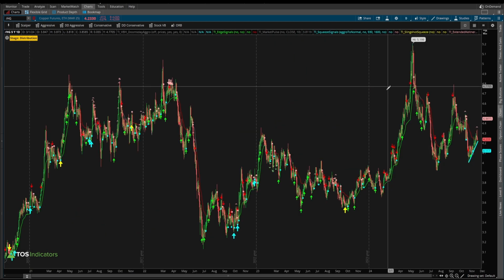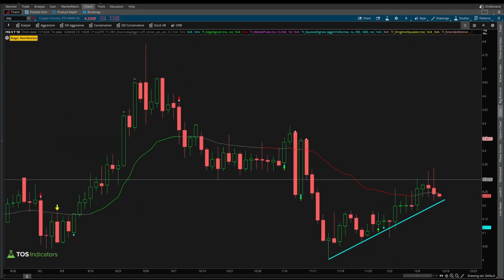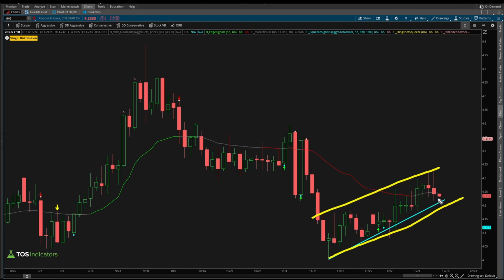Now comes in the daily time frame and the weekly time frame. See if there's any other clues here. On the daily time frame, to me, this looks about as picture perfect of a bear flag as you could get. So far, still chopping back and forth, and I'm looking for this flag to break and then that retest to try and get short.